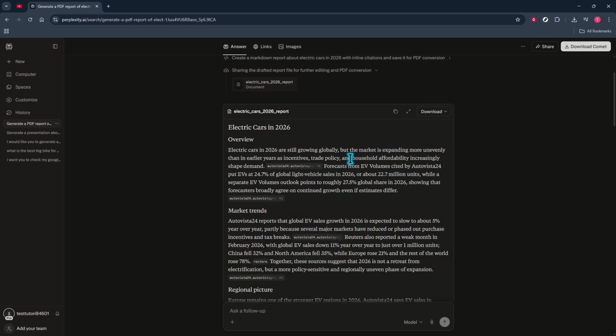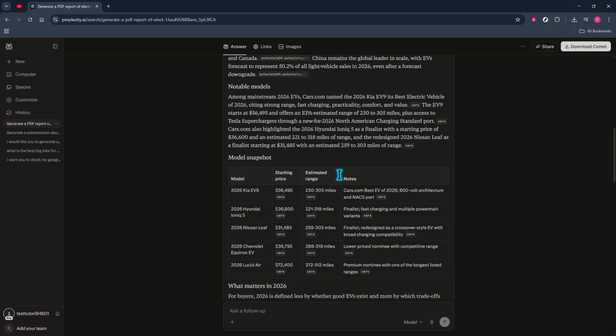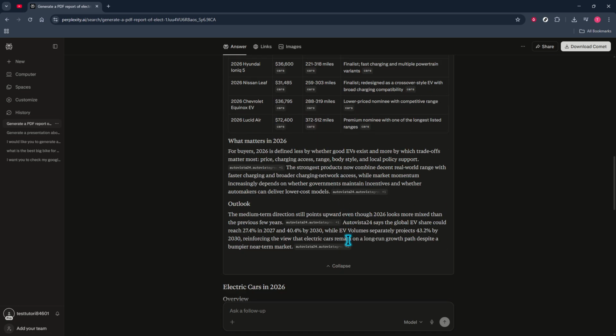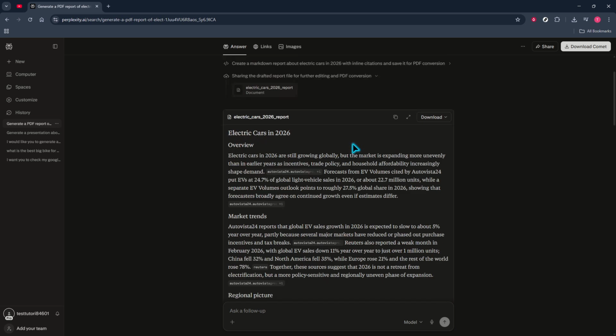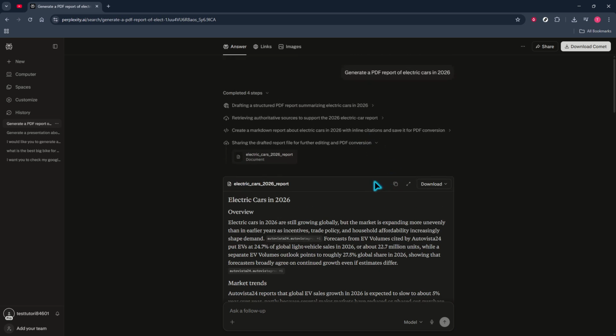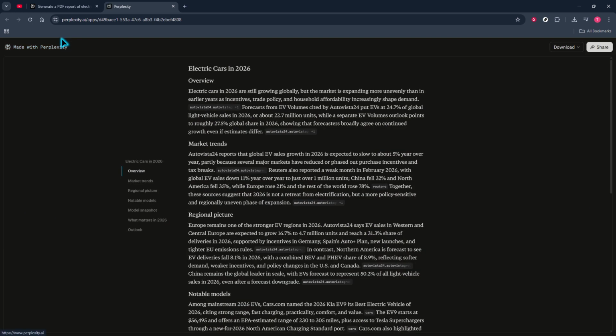Scroll through this preview and review the headings, the flow, and any data points. If something feels off, maybe you want a different tone, a new section, or tighter summaries, adjust your prompt or add a short follow-up instruction in the same chat, then submit again. Small refinements here can make a big difference in the final result.